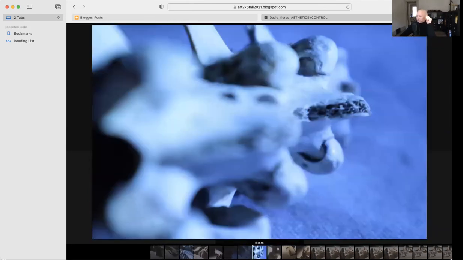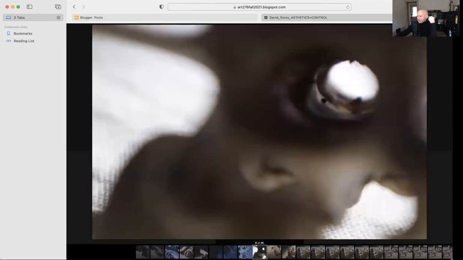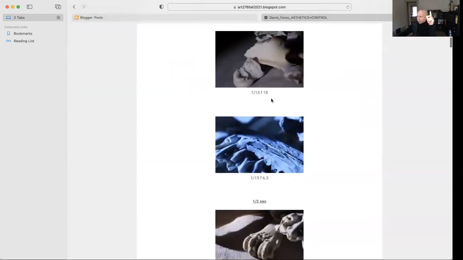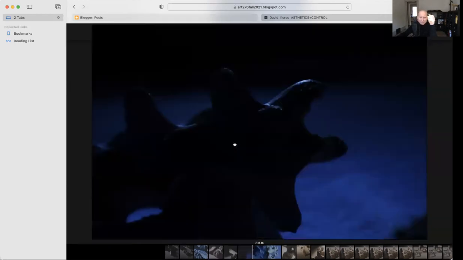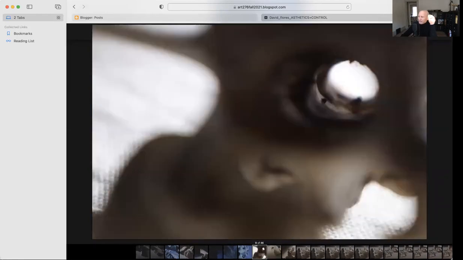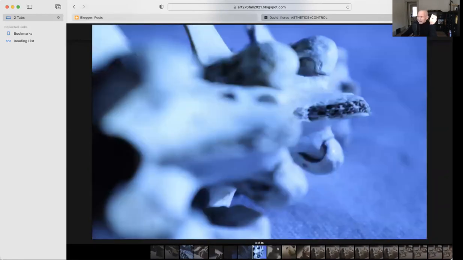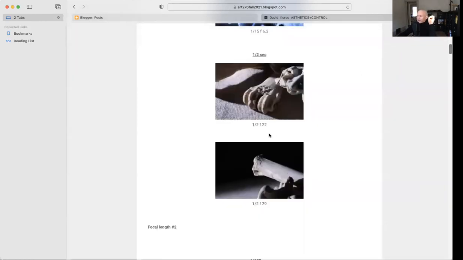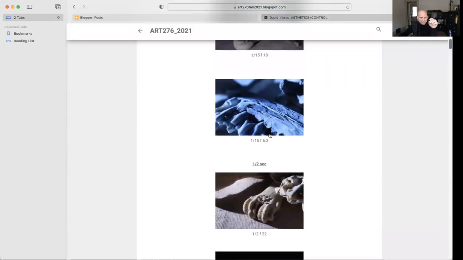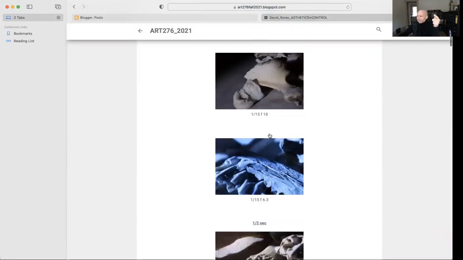But let's just skip over to the half second ones. Because the 125 we can definitely handhold, right? Half second though, you must be leaning on the table here, because there's no way anybody can hold a camera this steady. It's not that steady, but you're holding the camera steady enough that it's telling me you must be supporting the camera in some way, because human beings can't hold the camera that steady at a half a second. And that's fine. You are doing that, but I really would have wanted you to not try to compensate, but to use the movement. You know what I mean?